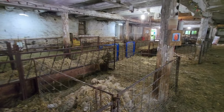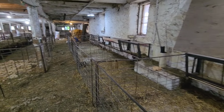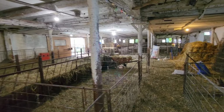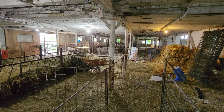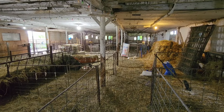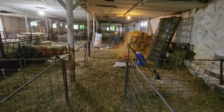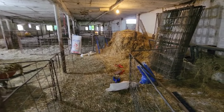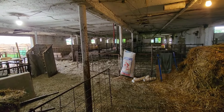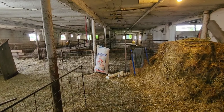We don't have lung problems. We don't have feet problems. We don't have abortion problems. Anything like that which can be caused by dirty conditions. But right now, it doesn't look that great. But I'll tell you, this barn actually in the wintertime is such a nice barn that it's cozy. Like, I often feel like I could sleep here. It's so nice. We have this straw all bedded down. And it's really, really cozy. And we've gone out of our way to put in more windows and stuff in here. And yeah, it's just a fresh barn.